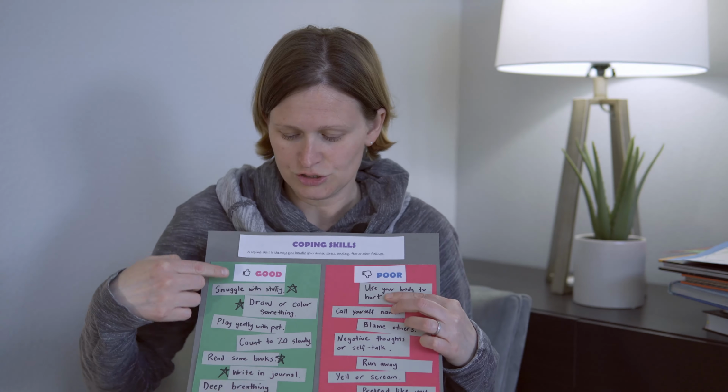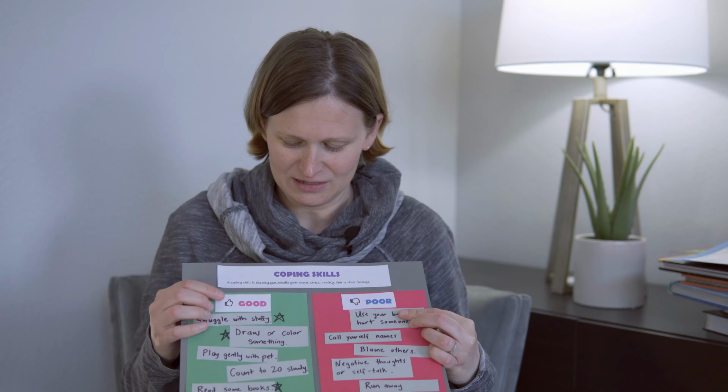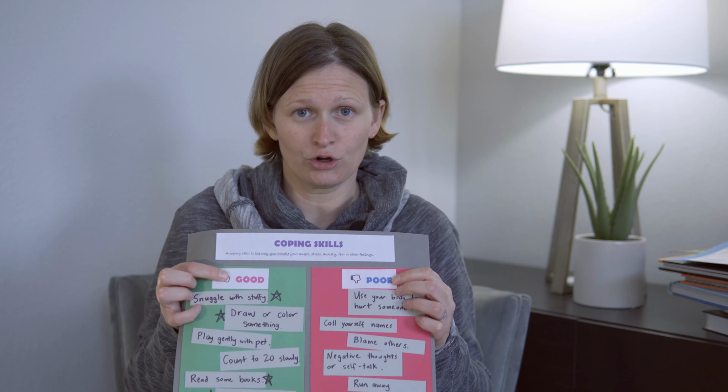Something for social emotional learning this week, I thought I'd prepare some ideas for coping skills. A coping skill is a way that you handle a stress or a problem or a fear or anxiety. And what I did was divide up the paper into two, red and green, and I labeled it with good coping skills and poor coping skills.